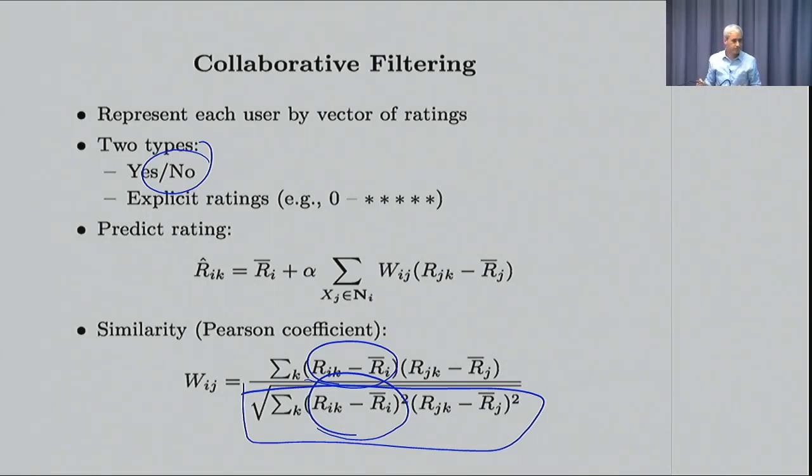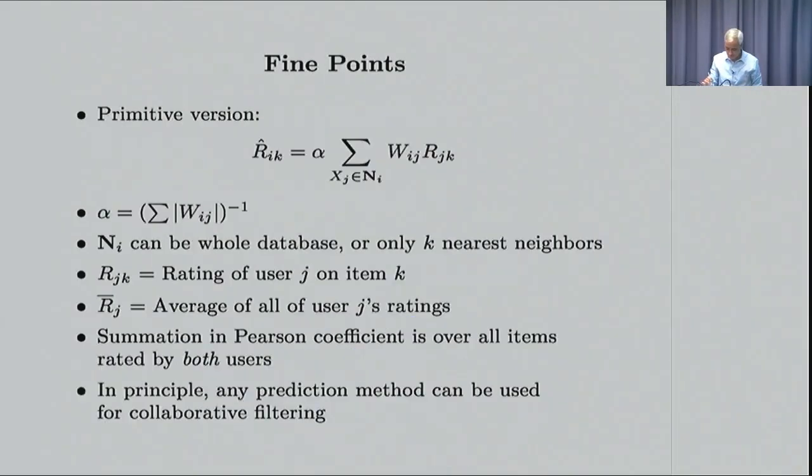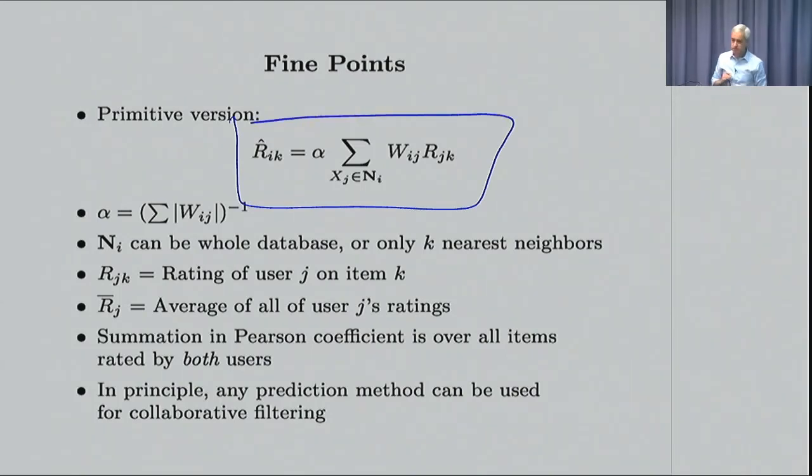I have a question. In the first equation, the recommendation rating seems to be heavily dependent on my average rating. Okay, so let's get to that. This was the basic formula, but now let's look at some of the issues. This is what the Net Perceptions people tried initially. They did the obvious thing, which was to just say your predicted rating for item K is just the average of the predicted ratings of your neighbors, weighted by the similarity, right?